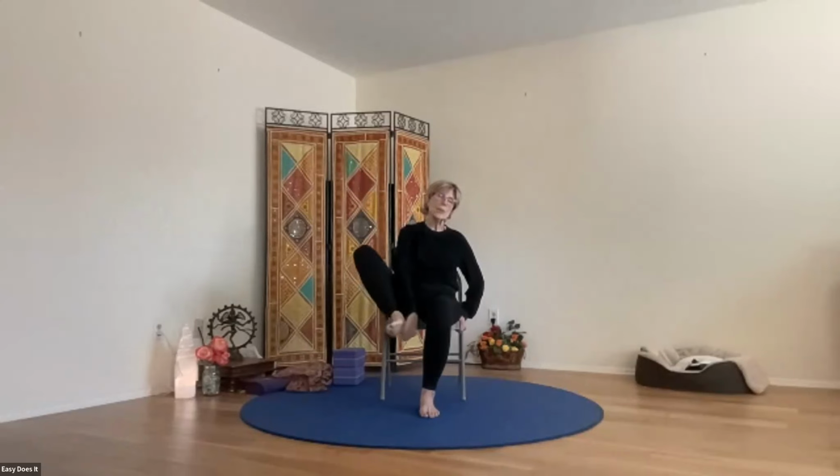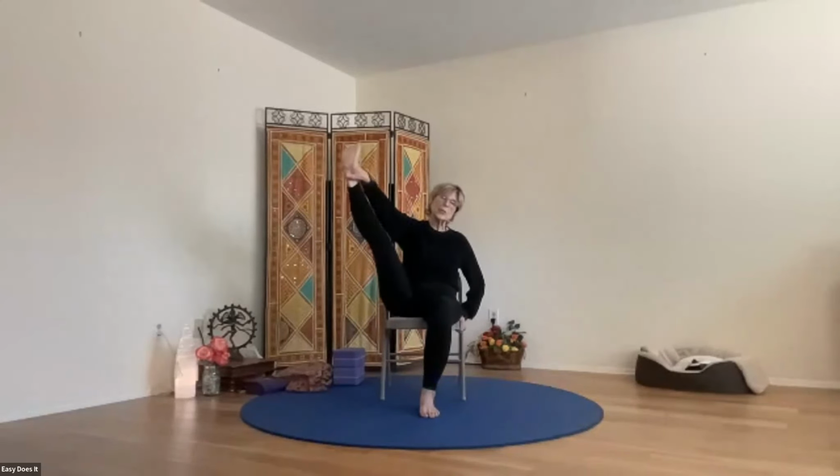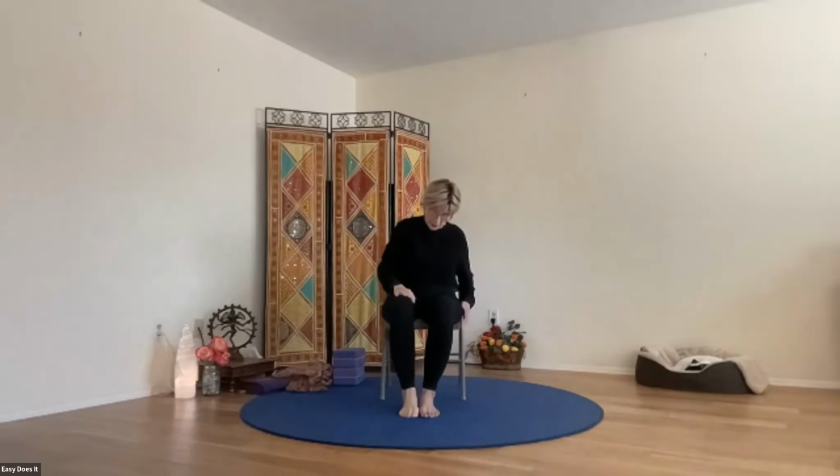Knowing that the more elastic the hamstrings are, the more likely it is to have freedom in the low back. If they're really tight, you might have some back pain. So we got to keep them open and happy. And guess what makes them short and tight? Too much sitting, too much jogging, that can all shorten them. So take a nice deep breath, stretch, stretch, stretch, and bend your leg, bring it down.